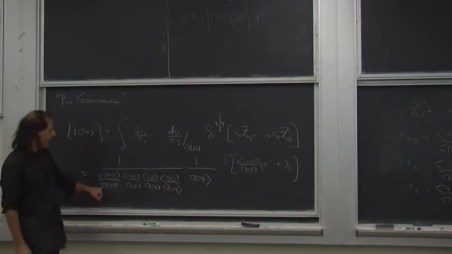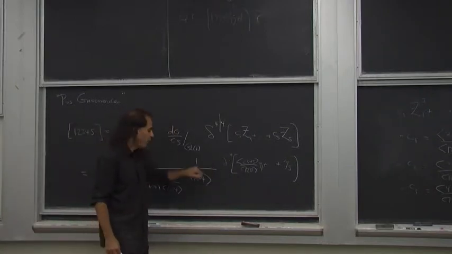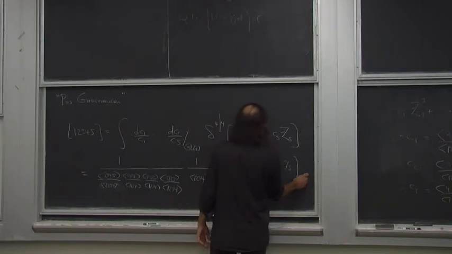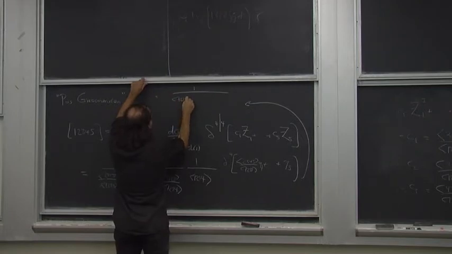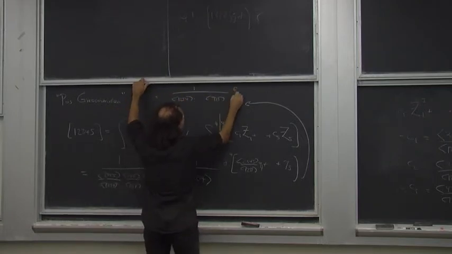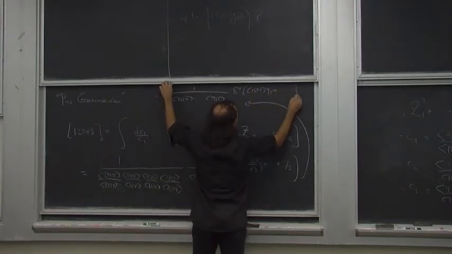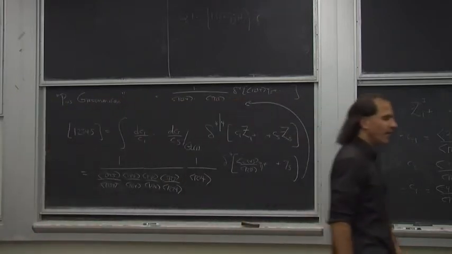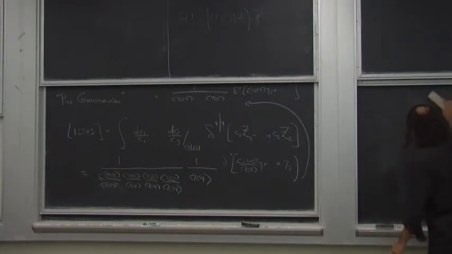So what happens very nicely? In this delta 4, if I pull out an overall <1234>, there's a 1 over <1234> to the 4th that cancels all of those 4 factors. And what am I left with? This is exactly equal to what it's supposed to be: 1 over <1234> up to <5123>, times delta 4 of <1234> A to 5 plus cyclic. So that's the R invariant written as a Grassmannian integral.